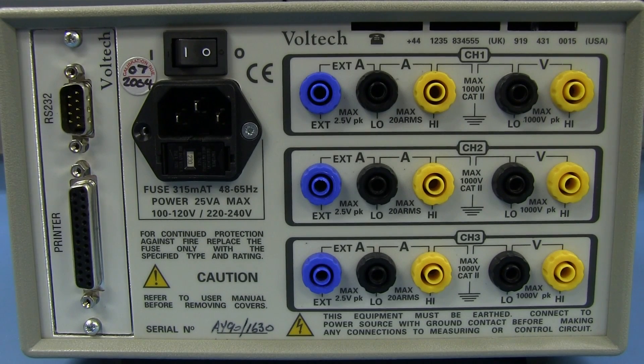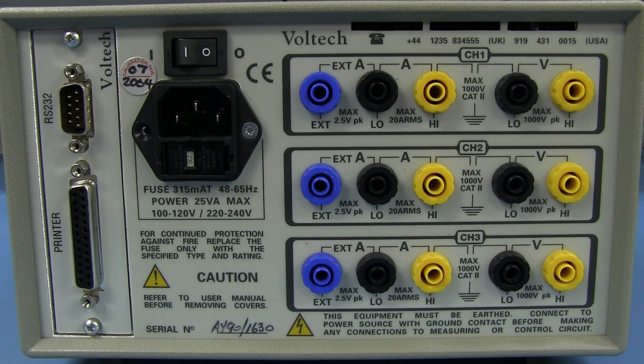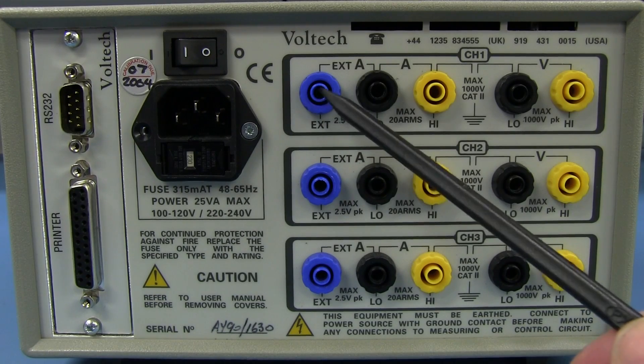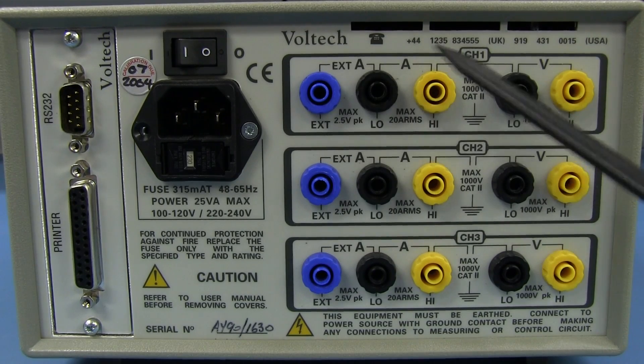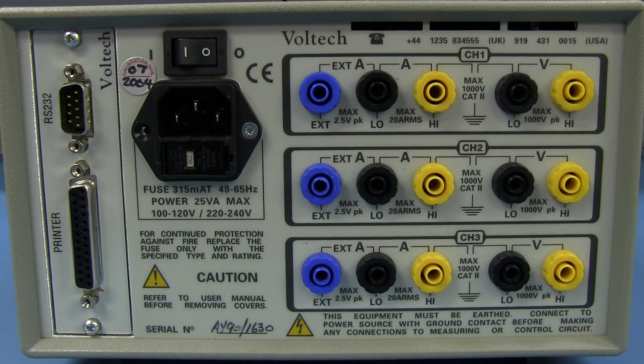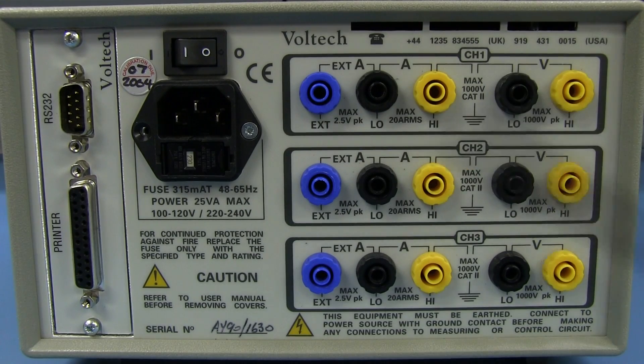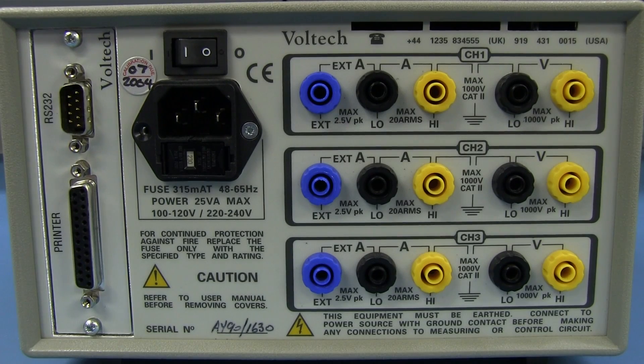And three separate channels for your three-phase measurement. I've got no need for three-phase measurement here, of course. I don't even have three-phase power coming to the lab. Actually, technically I do. I think I have it into the switchboard, but I certainly don't have any three-phase outlets. So, I'll just use it as a single channel. And you can actually hook up an external current shunt, and you can actually program them in, but it recommends of course that you use the internal current shunts for these things. I'll link in the manual, the user manual for this thing down below, and it shows how it can be configured in delta Y configurations for the various phases and all sorts of stuff. So, very flexible input.